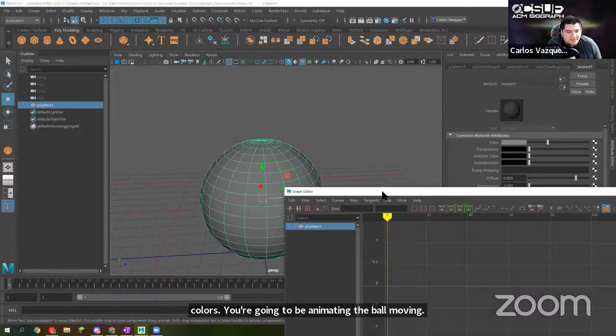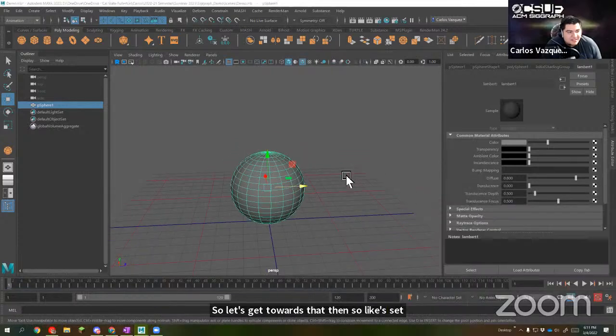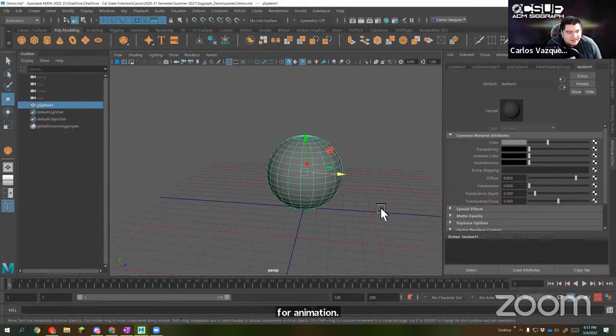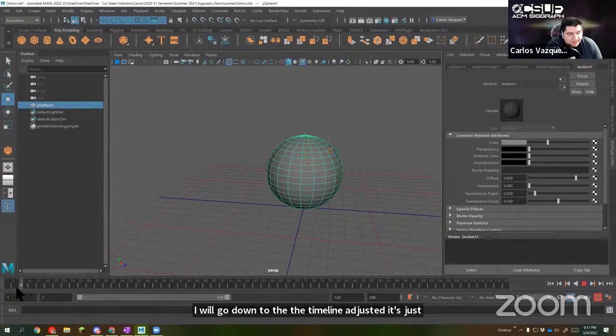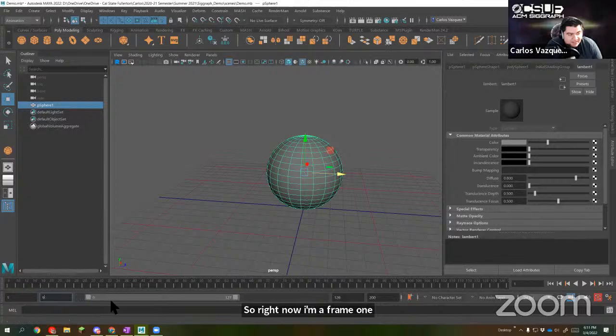So let's set up the ball for animation. What I'd like to do is that once I have the ball here, I will go down to the timeline and adjust it just so that I have enough frames to work with. So right now I'm on frame 1, and frame 101. I can adjust that.